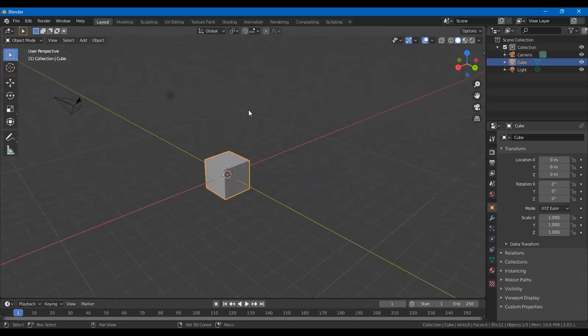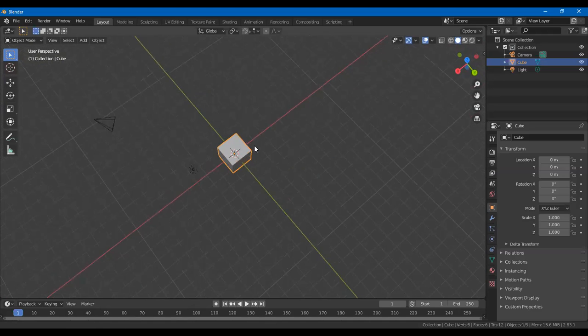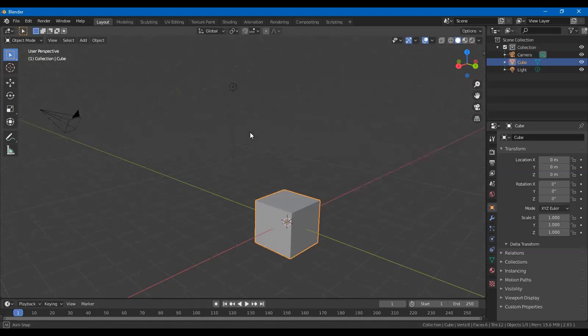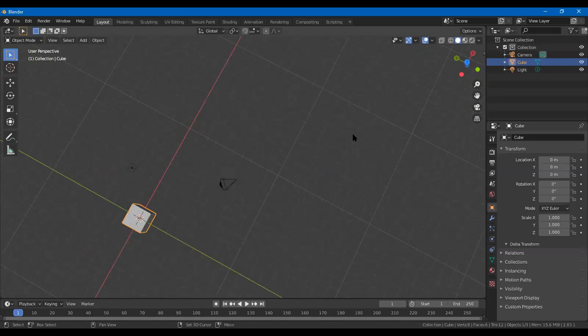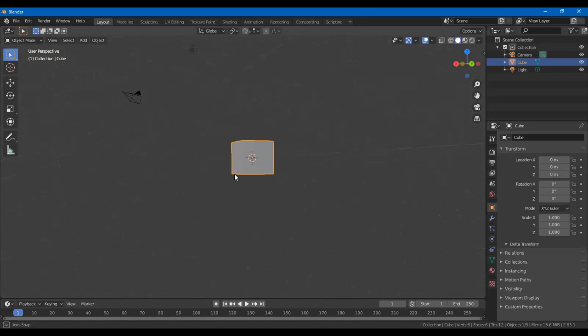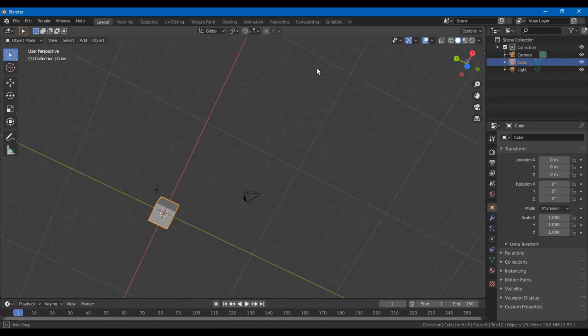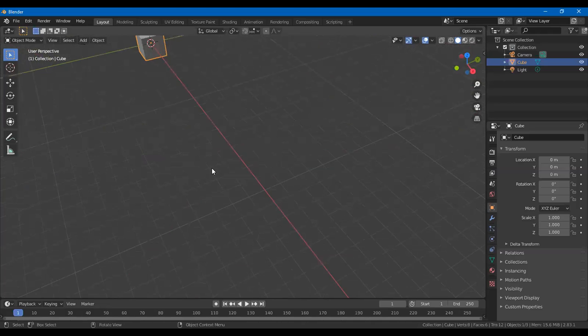Or you can just use these widgets. So in order to get anywhere in this 3D view, you use a combination of orbiting and panning. So you can just look around to anywhere in this infinite grid space.